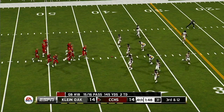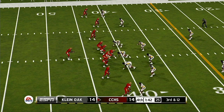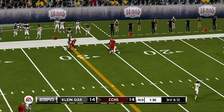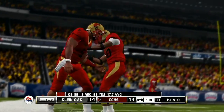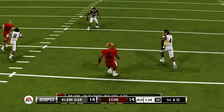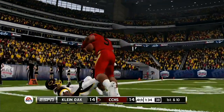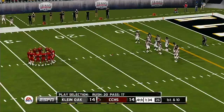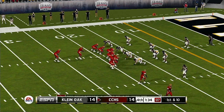Third down now, and they need to get it down to the 30. They come out in an empty backfield. Finds his receiver, and that's a first down. He's still going, and he's shoved out of bounds at the 18. Here's the eighth play of the series. Less than 2 minutes in the fourth quarter.